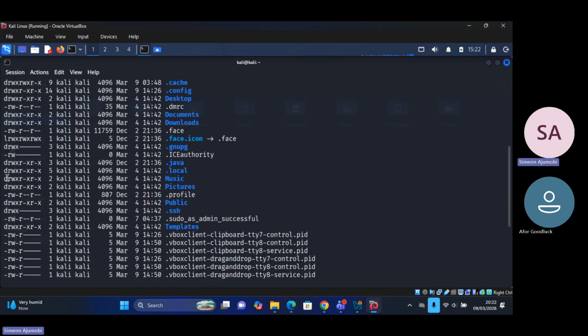It means this directory, you can read into it, you can write into it, and you can also execute it. That is what rwx means. Look at this: x means you have the execution privilege, and r means you can read.